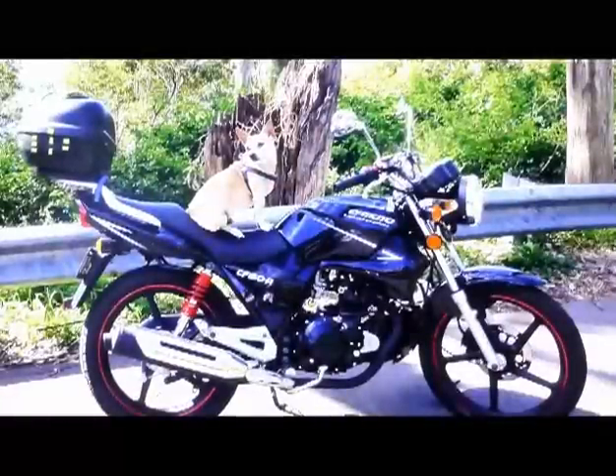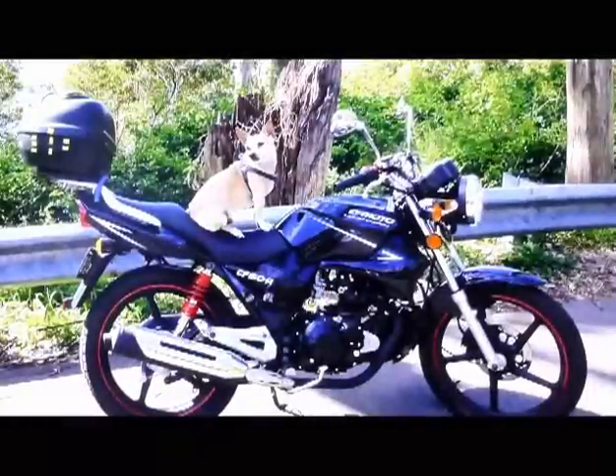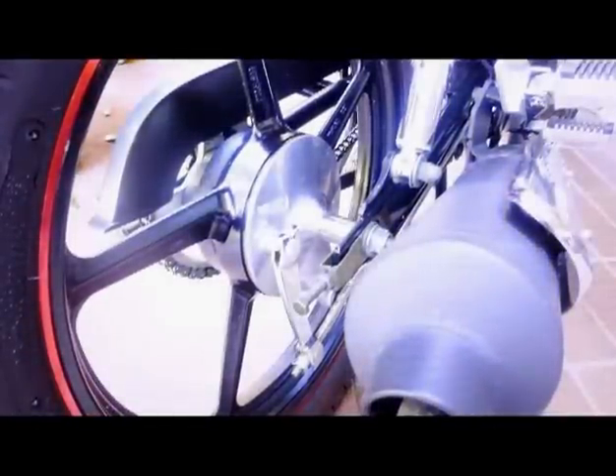I bought this motorbike in Newcastle, New South Wales, Australia. The dealers there are very friendly and very helpful. It's under warranty for two years, which is a good period for a learner — generally after two years you get your P's and then want a bigger bike. This is a good one to start with, and as a man in my 60s I'm impressed with what it can do to get me around town and get the job done.